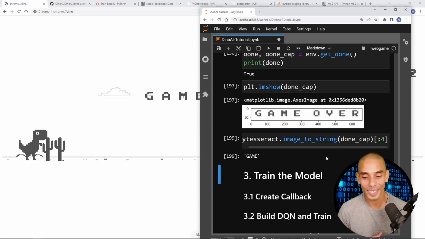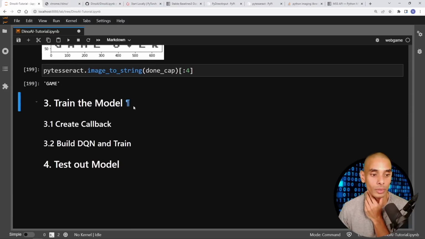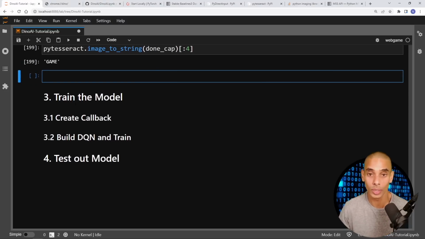Now we can obviously go and test this out in a bit of a loop. So let's actually go and write a typical sort of testing or training step for a reinforcement learning environment. You would have seen me write a ton of these before. So let's give this a crack.